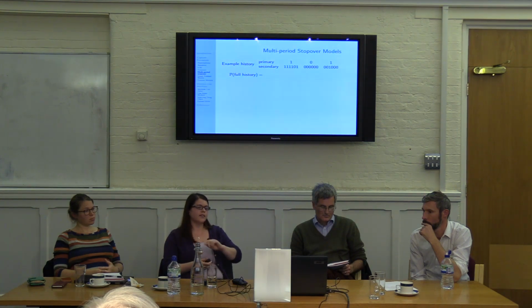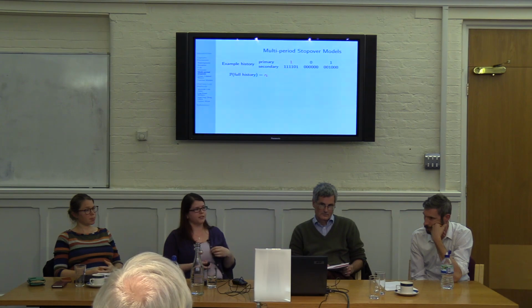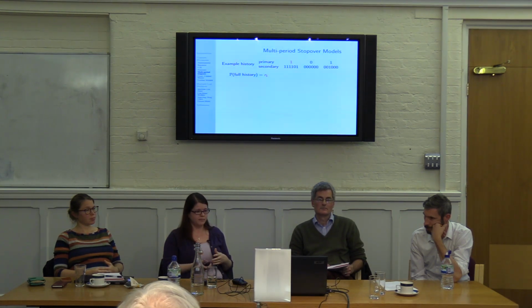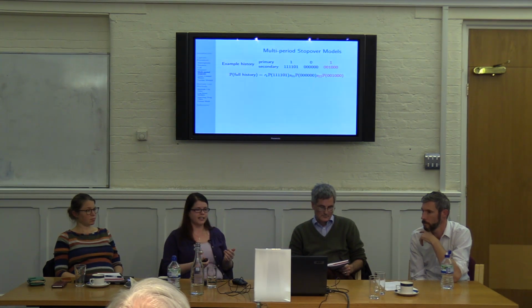So the data we get is essentially just the secondary capture histories. But from those, we can recover the primary level information of simply did or didn't we see you that year. So for this individual, they must have been recruited into the population in that first year because we've seen them. We then simply have the probability that we see that set of capture histories. Well, that is just the single year stopover model that's already in existence. We know that they survive, again, because there are further ones in their primary history. We have probability this time of a 0 history in the second year. Again, they survived, and then we have another capture history.